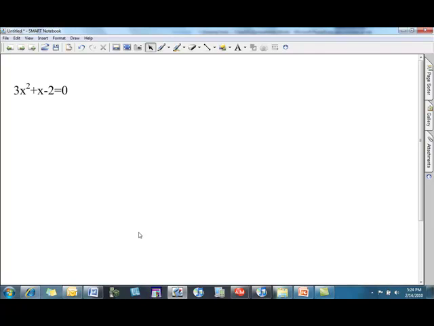If you take a look at that one, it does not have a coefficient of 1. It has a coefficient of 3 in front of it. It can still be factored, and the way you check that is you say a times c. This is called the AC method because it's a, which is 3, and c, which is -2. Well, 3 times -2 is -6. If there are factors of -6 that give you whatever this number is, which in this case happens to be a 1, factors of -6 that equal 1, then it can be factored.